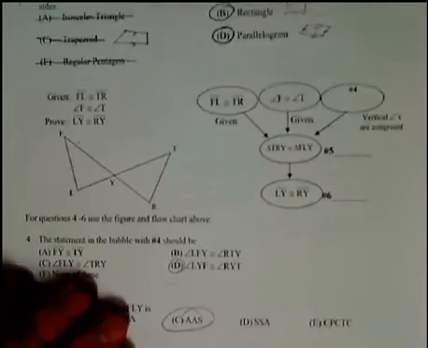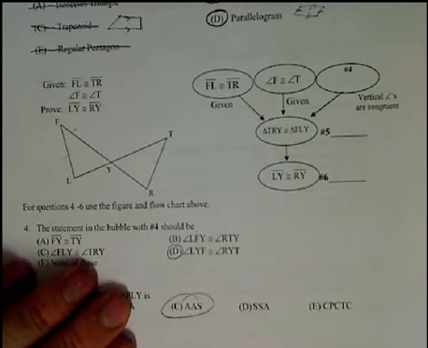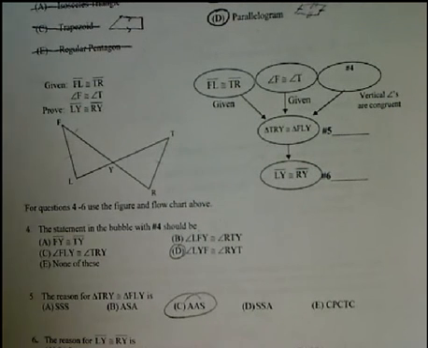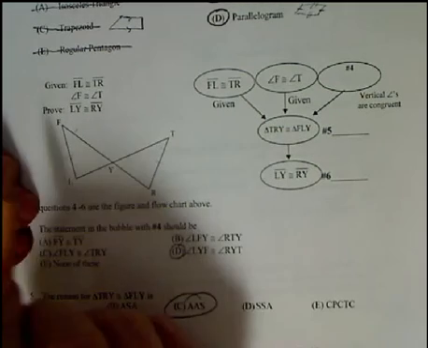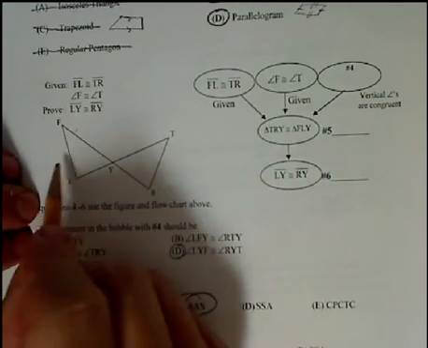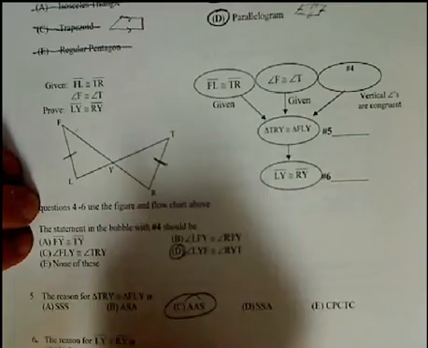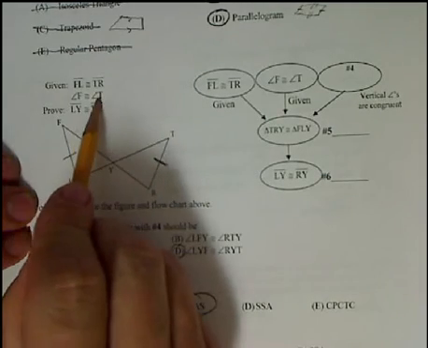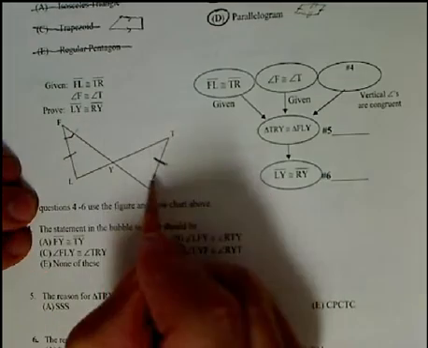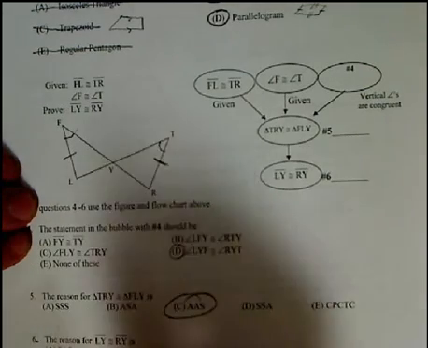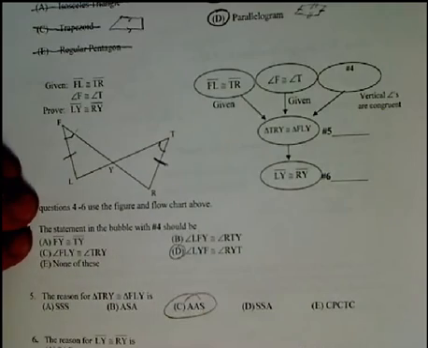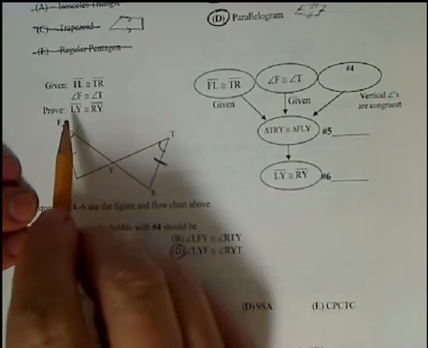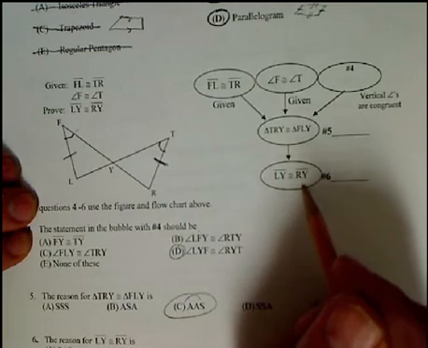Okay, when you're doing this kind of problem, start marking up your figure. That's the most important thing, because you're going to use this for problems 4 through 6. There was no problem 3 on this. There will be a problem 3 on the actual exam, though. So if I start filling in my information, FL is congruent to TR, so I'm going to mark those two sides. Angle F is congruent to angle T, so I'll mark this angle, mark this angle. Those are your givens. That's important because you're going to be doing that in the free response part where you have to fill in your givens too. And then I'm trying to prove that LY is congruent to RY. That would go in the last box right here.